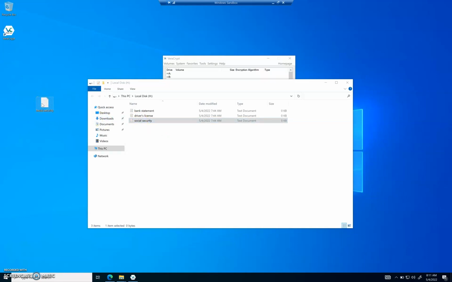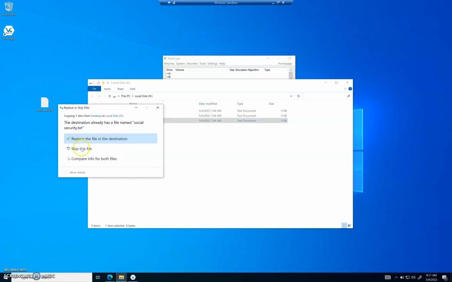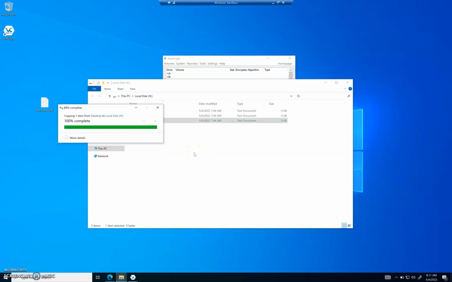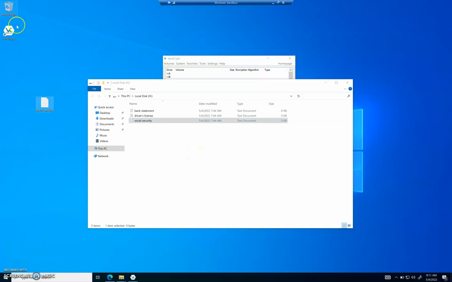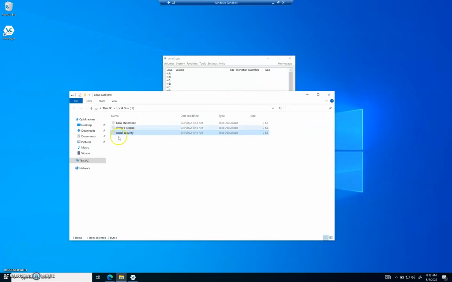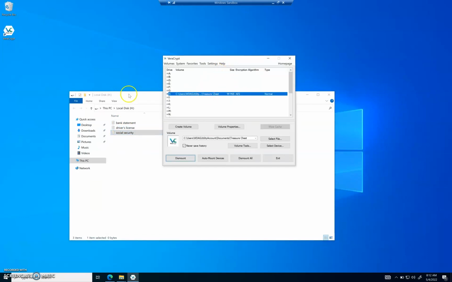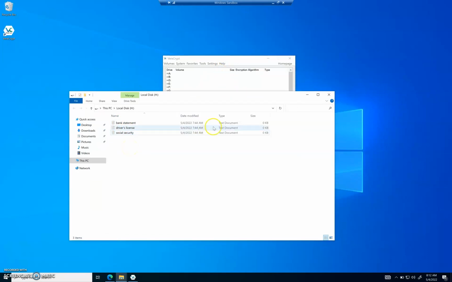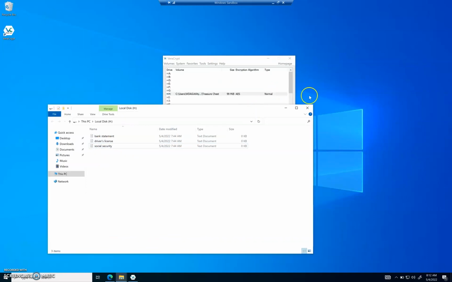So I want to make sure that this stays in this folder here. I'm going to just remove that because you notice what I did was when I pulled it out of here, it actually made a copy to the desktop. So keep that in mind as well. Now, any changes that you make to these items in here, they remain in these items, right? It's kind of hard to explain in really simple terms, but essentially just imagine this is just another folder on your computer. You just have to use this program to access it, and it remains locked from everybody else who doesn't have the password.